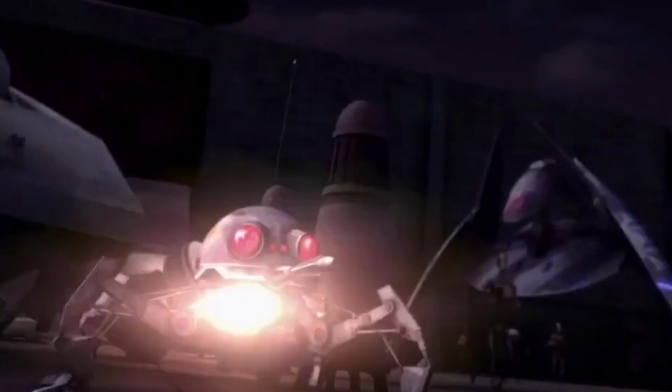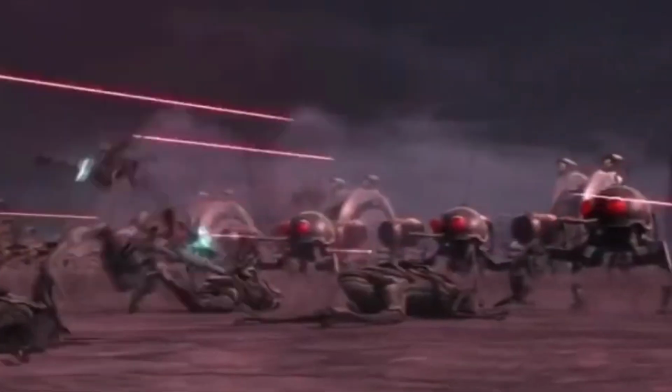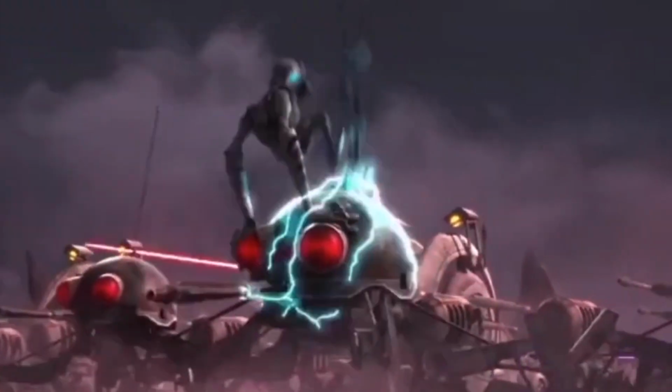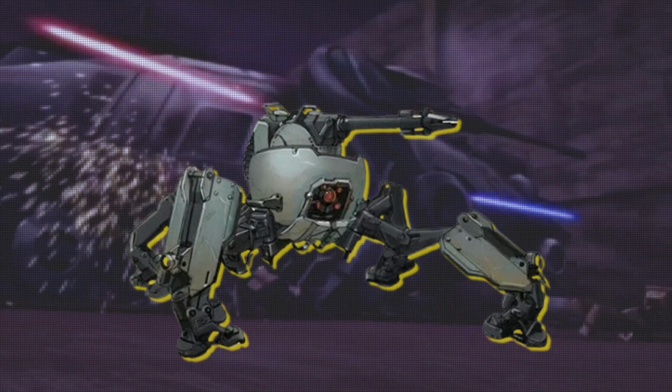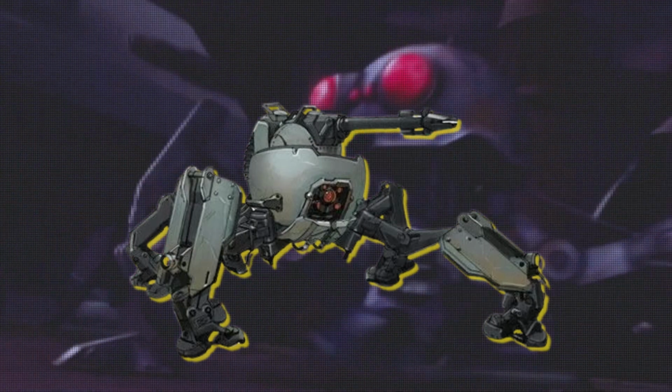Their smaller size made them harder targets, allowing them to slip through tighter choke points, while their thick, reinforced armor let them absorb considerable damage before being brought down. An upgraded version, the ADSD Advanced Dwarf Spider Droid, took everything that made the original effective and ramped it up.